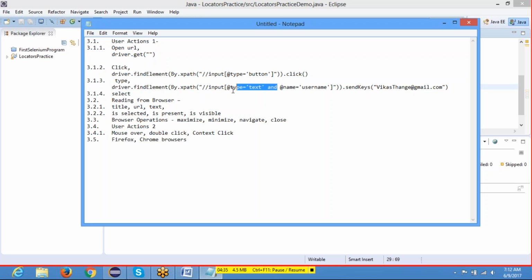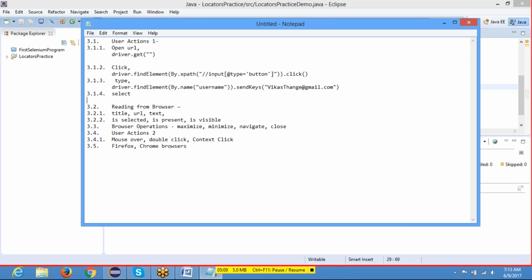For example, if input type equal to text is not uniquely identifying the element, just remove it. And if the tag name is not required, don't write it, just make it generic. So this is sufficient. But again, if you're only using name for identifying an element, I do not recommend using XPath. I recommend using name directly and typing the username. This is the best approach I would suggest.